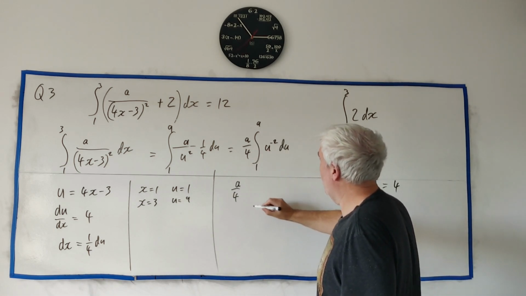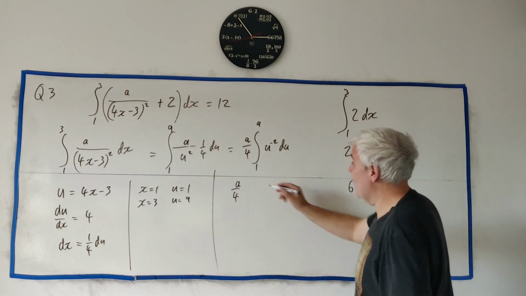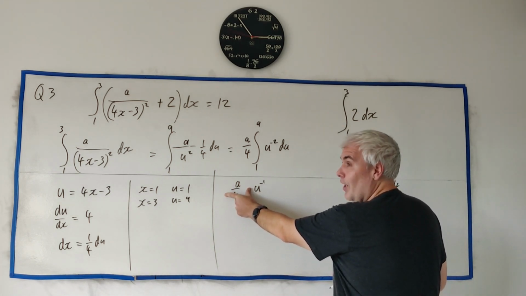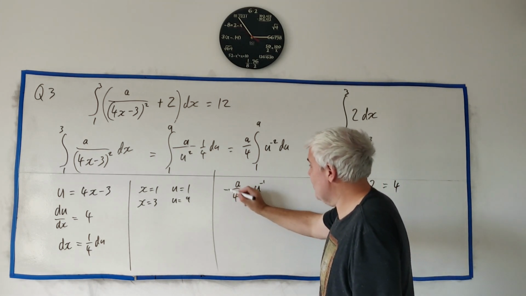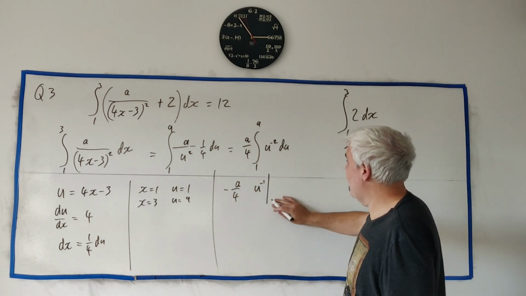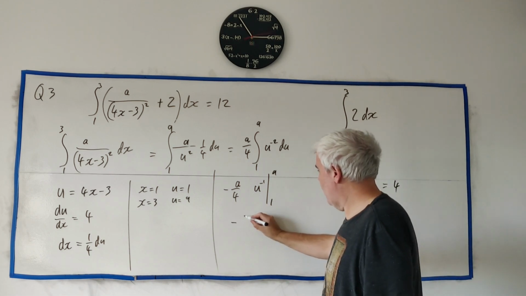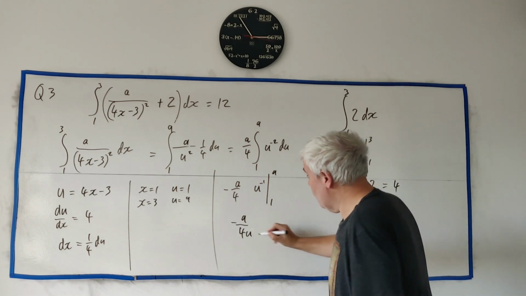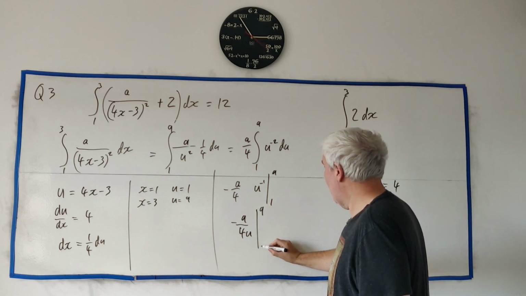A divided by 4, and integrate this. We add a number onto minus 2. That gets to minus 1. Then we divide this by minus 1. Dividing by 1 doesn't do anything. Dividing by a minus is the same as multiplying by a minus. We just get a minus out there. And this is evaluated between 9 and 1. Let me just rewrite this one more time. Minus a divided by 4 u, because this u is on the bottom row. Evaluated between 9 and 1.